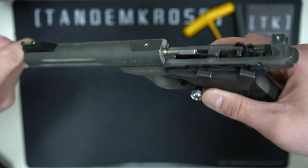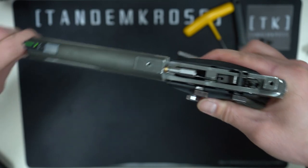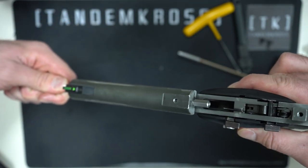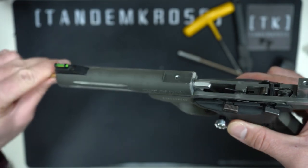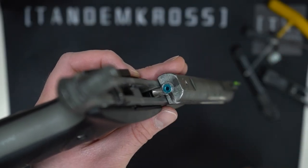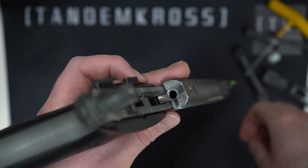Whichever you choose, first line that flattened part of the swage up with the burr. Then twist the swage as you push or pull it in to smooth the burr out. It may take a few passes, but soon your firearm will be in tip-top shape again. If you drop a snap cap or casing into the barrel and it slides in and out smoothly and easily, that means the burr is gone and you are done.